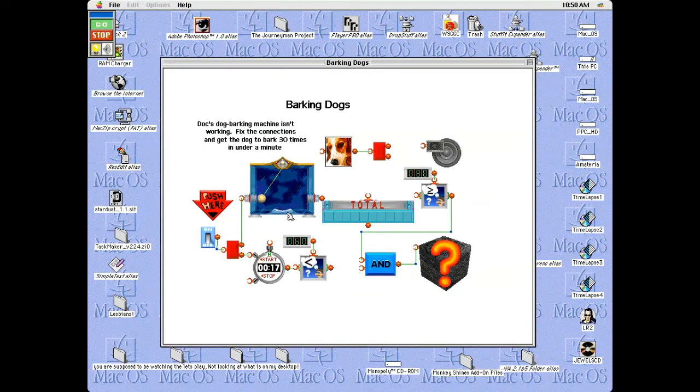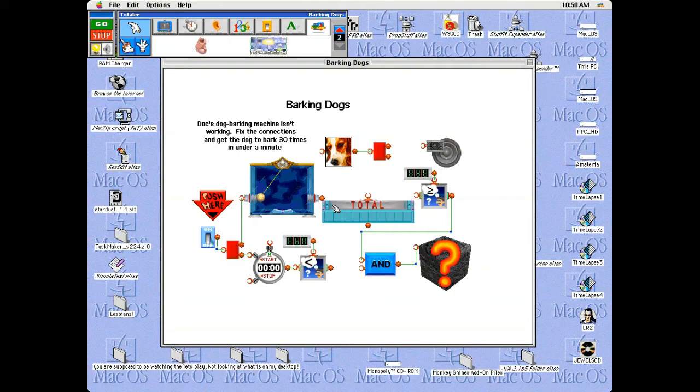How wonderful. So the pendulum makes a signal every time the ball swings over the middle. A very annoying signal. That signal can then be sent to the dog, which is then split to the speaker to actually convert the sound signal to an actual sound, and then sent to the total, where it is converted to a single one input and increments the value. The total needs to be fed. I need a connector to that comparator with the 30.